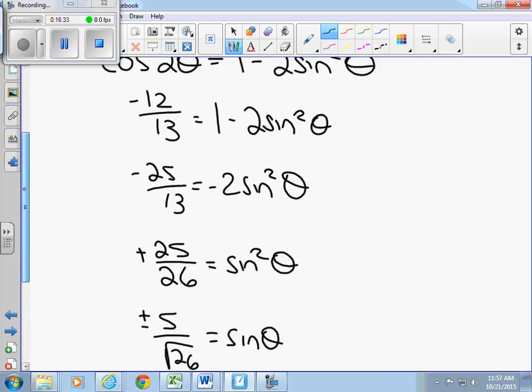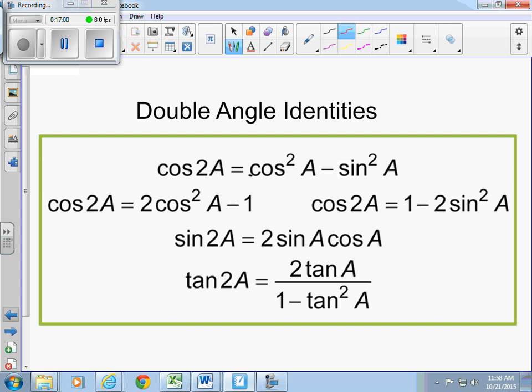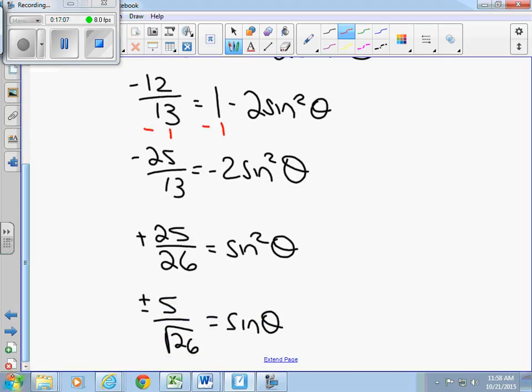Really? What's going on? I have no idea what's going on. Okay, so I took this equation. You know where I got that? From our chart. I put negative 12 over 13 in for cosine squared, and now I'm getting sine squared. Where did you get this equation? Oh, that's good. It makes sense. Good now? I'm good.